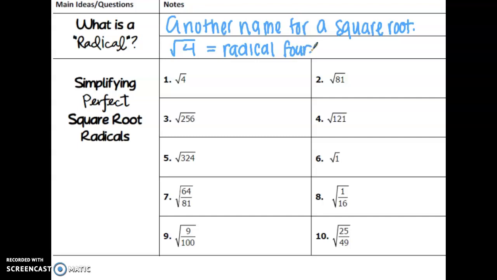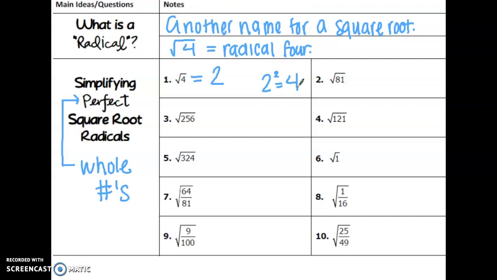And so when we get these radicals, we are trying to simplify them as much as possible. Some of them are really easy if you just plug them in the calculator, or if you memorize them. You'll get a whole number, and those are just called perfect square roots. These are the numbers that, when you put them in the calculator, you get whole numbers. And those are just those numbers squared. So for example, square root of 4, if you put that in the calculator, you will get a 2. However, you did know that 2 squared was equal to 4. Therefore, you knew that would be a perfect square root.